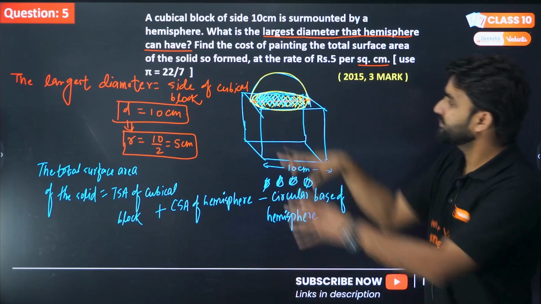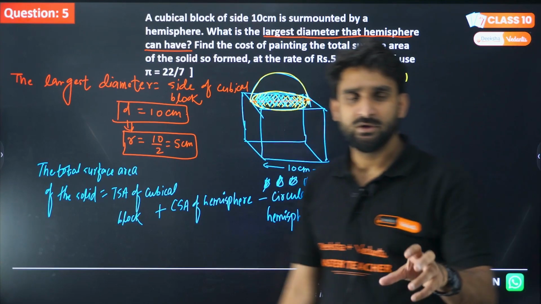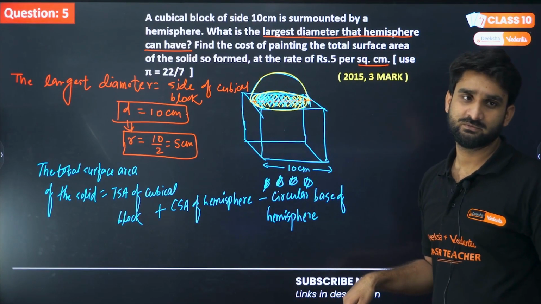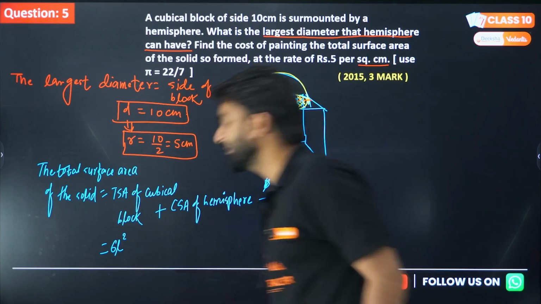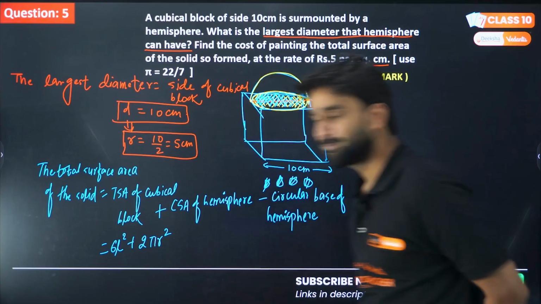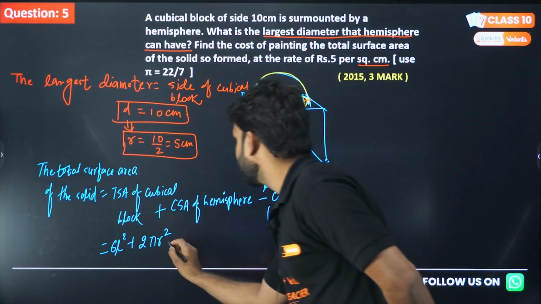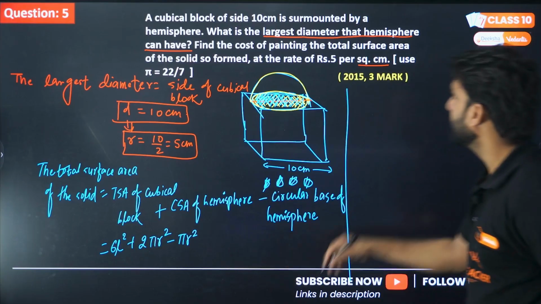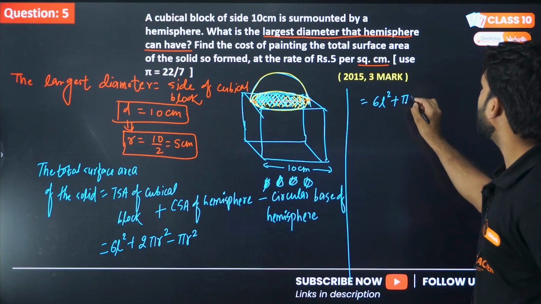To study the diagram with complete clarity, this creates the difference between a normal mindset student and a topper mindset student. Just look at the diagram carefully first. So the total surface area of cubicle block, we all know, 6L square, 6 into side square. Curved surface area of hemisphere, we all know 2 pi r square, minus circular base, and circle is what? Circle is pi r square. So I am shifting this solution here, so this will be 6L square plus 2 pi r square minus pi r square will be only pi r square.